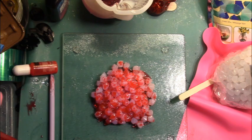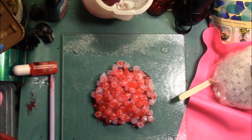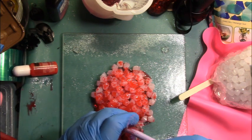I am not a neat crafter. I am definitely a messy crafter. Ask my husband. He suffers from it daily.